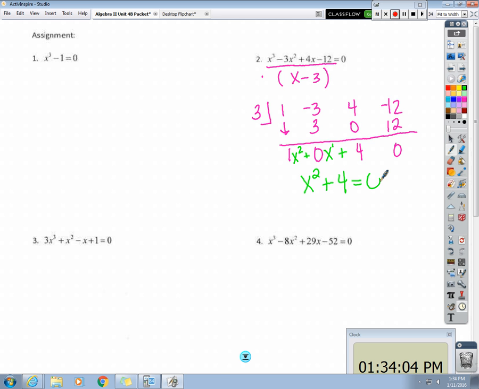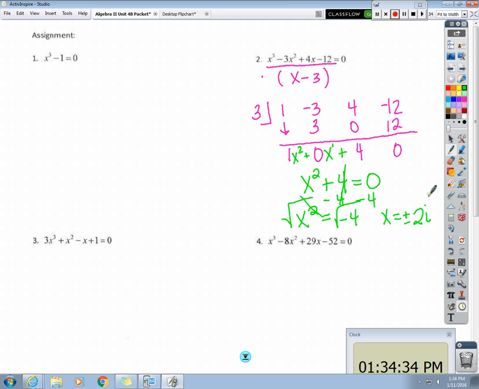Now when we set it equal to 0 and solve it, what's the easiest way to solve one of those? Correct. You use square roots. Subtract 4 on each side. You end up with x squared equals negative 4. Then what do we do? Square root it to get rid of the squared. And so x equals, what's the square root of 4? 2, but it was negative. i, and anytime you take the square root, plus or minus.